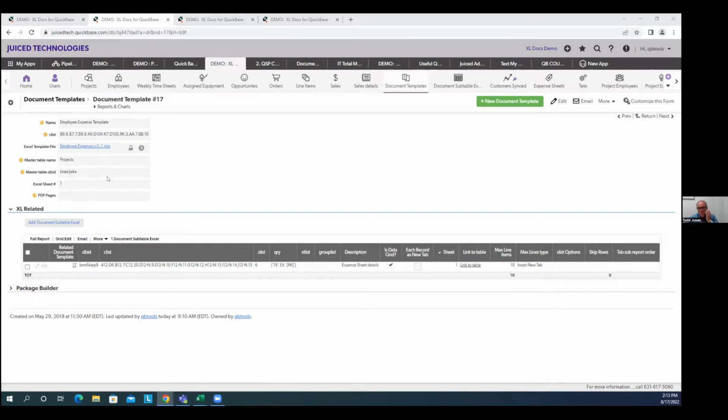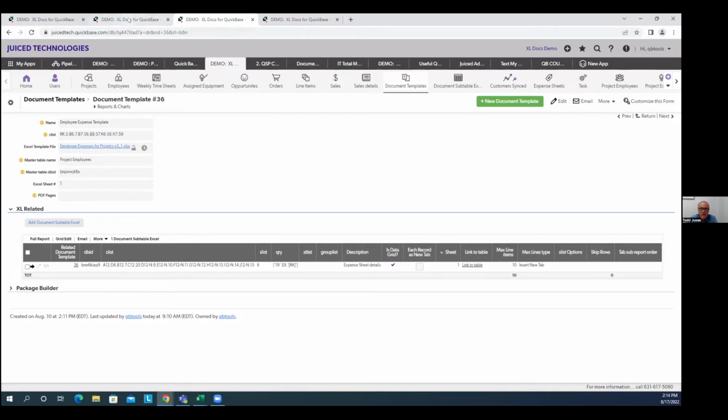So now the new template. I had to just adjust this just a little bit. So I had to create a new template record for what we want to do now, which is generate at the project level, still generate for all my employees an expense sheet for everyone. All right. So if I'm pulling up the next template here, I'm going to point out the difference. So the only difference here is the fact that now the master table is called project employees, because we want to generate per each project employee an expense sheet. And then that DBID has to go in right here.